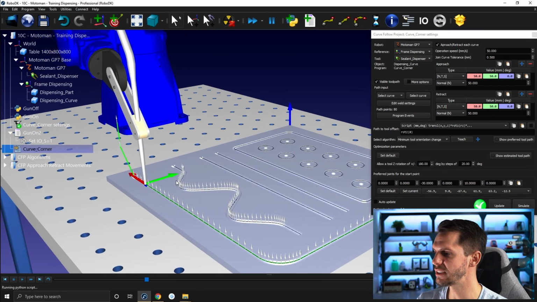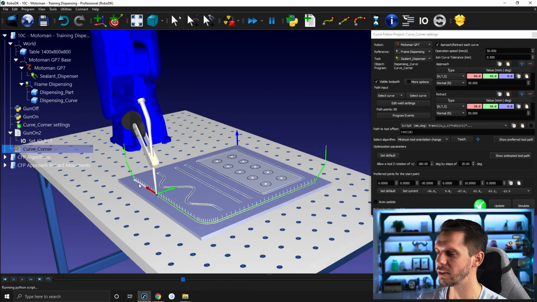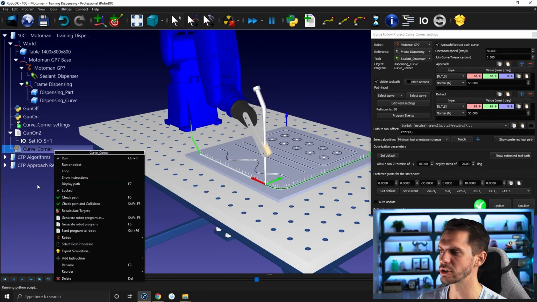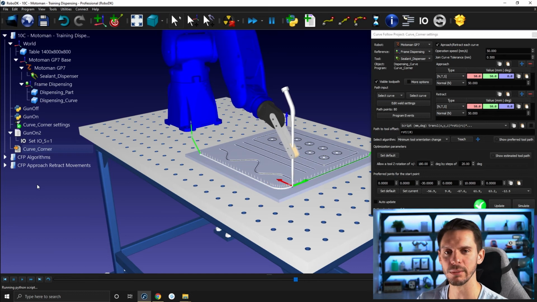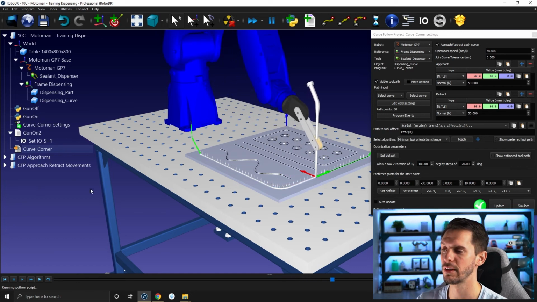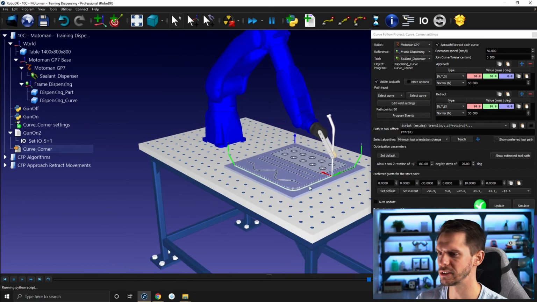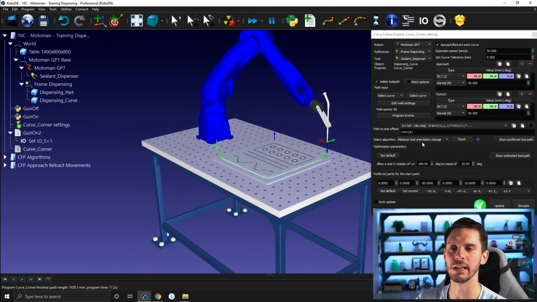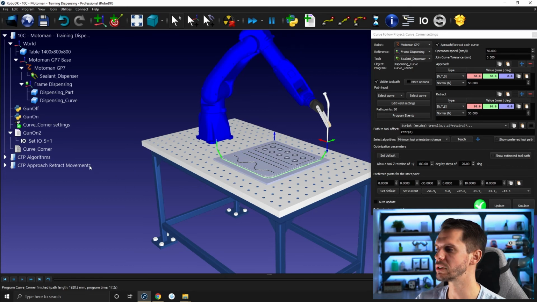You might be facing at some point a situation where you don't see the white dots. If that's the case, just right click and show instruction. For some reason, sometimes it doesn't appear, and if you show instruction and you run the program, now it works. It seems to be working fine now. Maybe this was a problem with another version, but anyway, that can solve the issue if you don't see the white dots or whatever color you use. By just right clicking and show instruction, now it will show them.